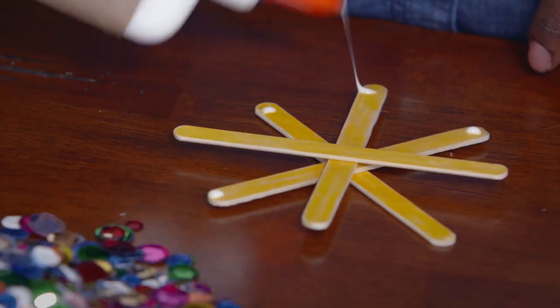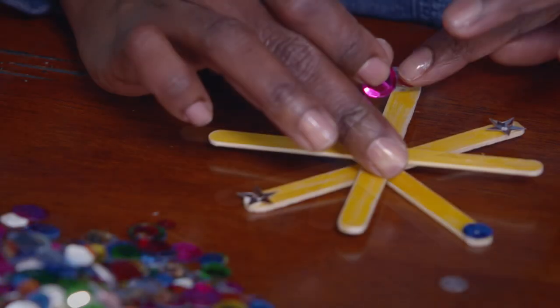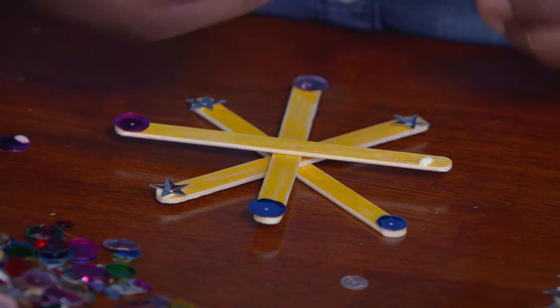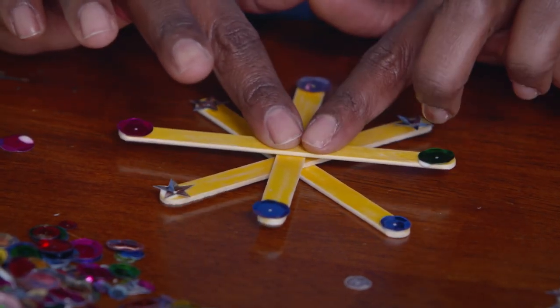Now, it's time to decorate. For younger kids, you may need to do the craft for them up to this point. So all they have to do is glue on a few decorations. Just squeeze drops of glue and add the decorations. Steps like this help to build your child's fine motor skills. Those are the muscle movements that help little fingers pinch, pull, poke, and sort. All done. Now let the decorations get good and dry.